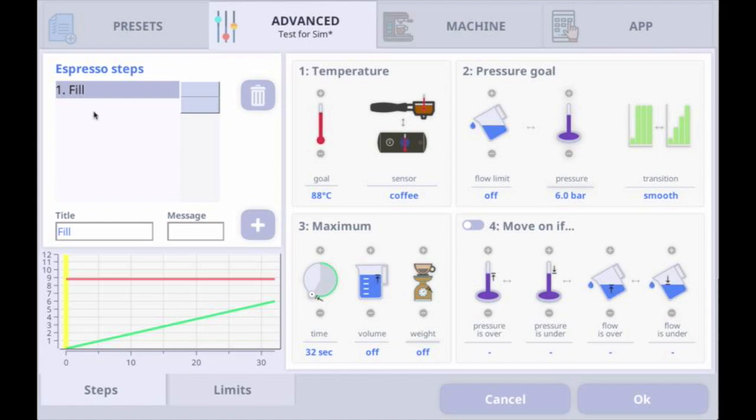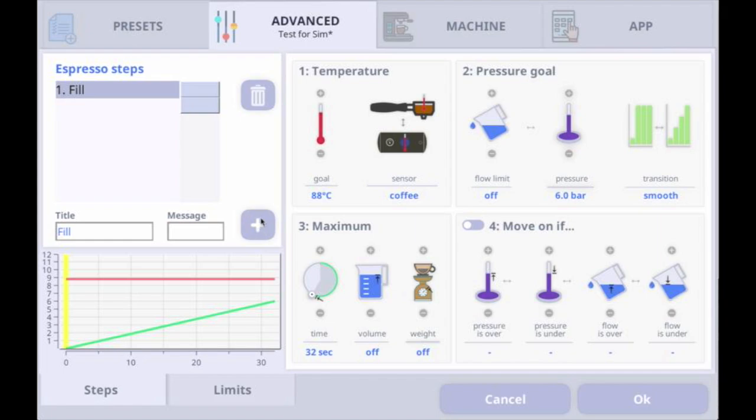We could do it in 1 step. The reason I'm doing 2 steps is because the step I want for testing is going to have a flow rate around 2 mils per second, and the empty basket holds probably somewhere around 50 mil. So 2 mils a second, it would take 25 seconds to fill the basket, which is a fair bit of time. I want to do it quicker than that, so I'm just going to create a first step to fill quickly, and then we'll move on to our step we want to use for testing.